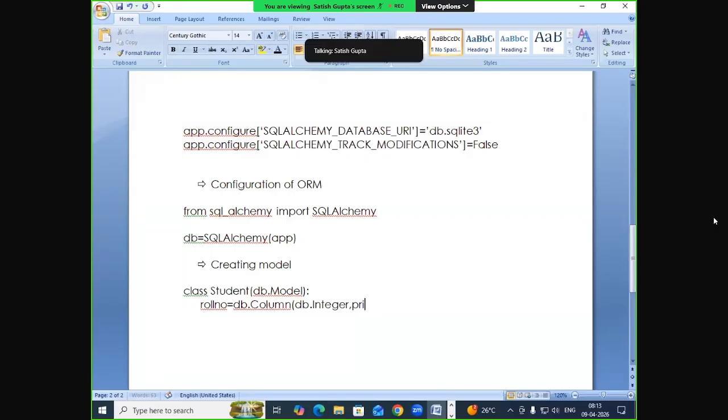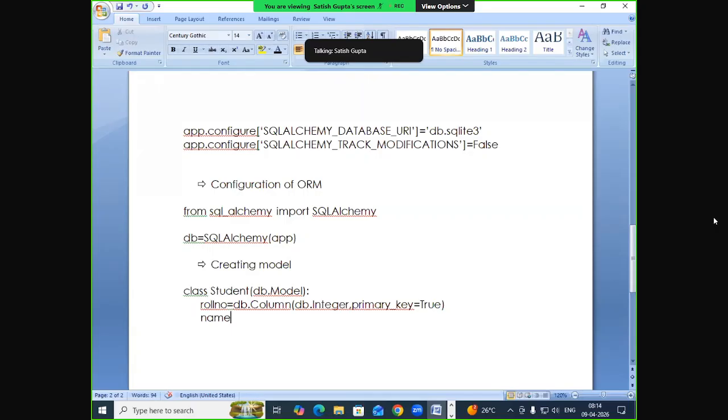You just define what is the meaning of this, it is primary key. So db.Integer, primary_key equal to what here? True. So here I created one column. What is the name of the column? Roll number.